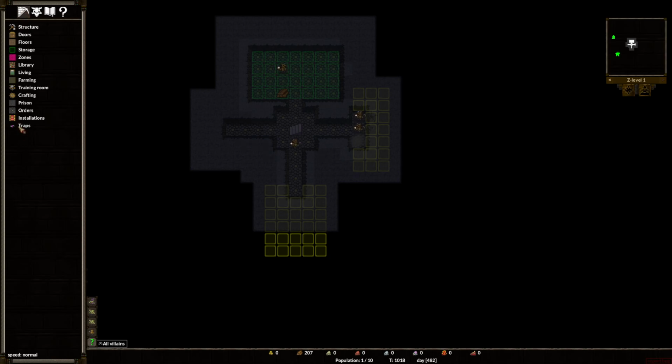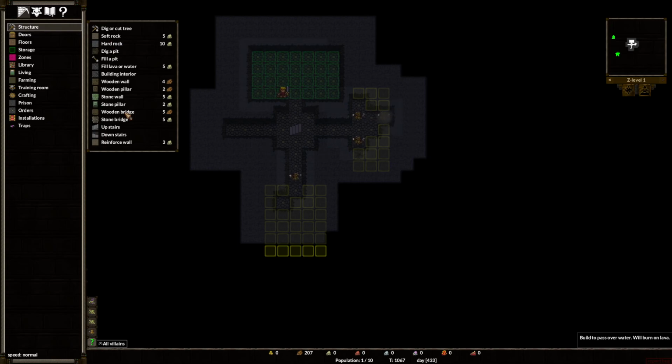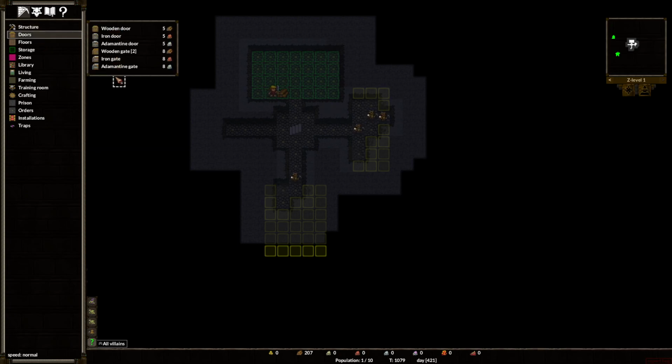Alright, so building menu here. Structure, you know, a lot of options here. Some of them I haven't done. I haven't done the dig a pit option. I have built walls. They work pretty well, thankfully. Bridges also work pretty well, although I've noticed that sometimes the characters have a little bit of an issue navigating them. Doors, different doors, self-explanatory, but different strength levels. Wooden door being the weakest, iron door, mid-plane, adamantine.